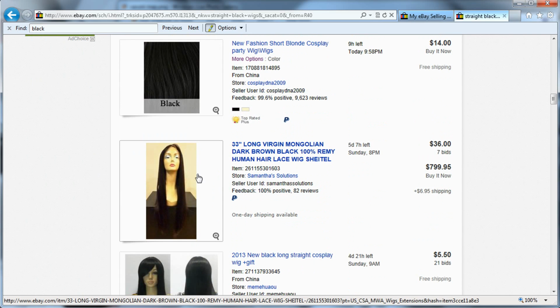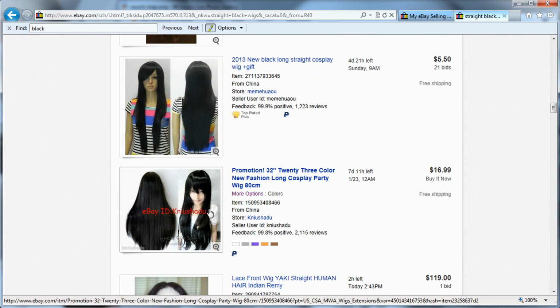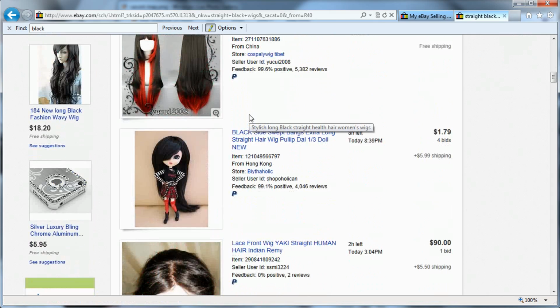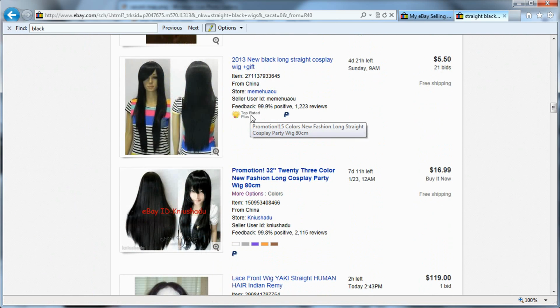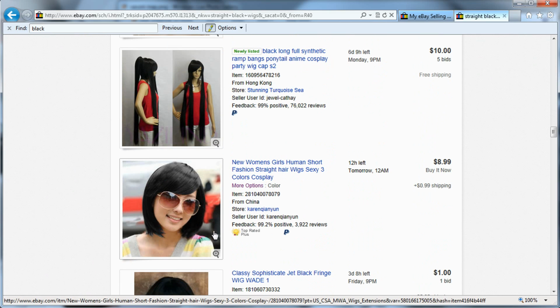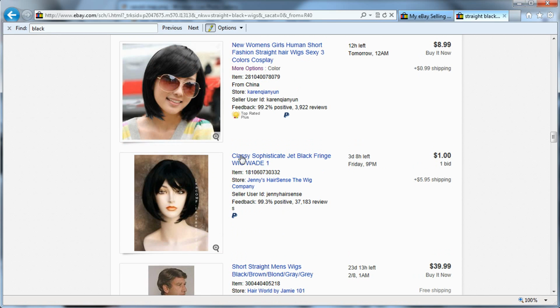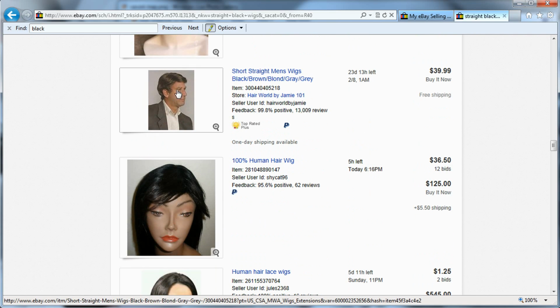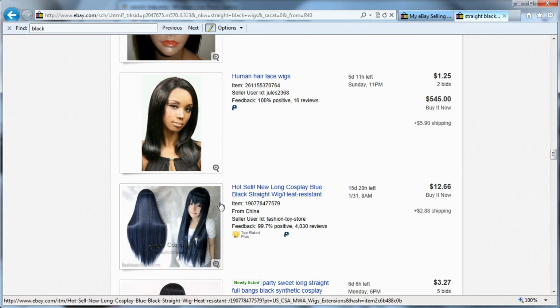This is good. This is good. By the way, if you're looking at what's being returned here, a lot of people use plain backgrounds. Make sure your pictures have plain backgrounds. It doesn't matter what you want to do, this is not good anymore for eBay. This is going to go away. You want plain like this, or even like this is good. This is uniform. I guess I shouldn't say plain, I should say uniform for background. This is good. What is that doing here? Long black wig. Anyway, that is blue, doesn't have anything to do with it.